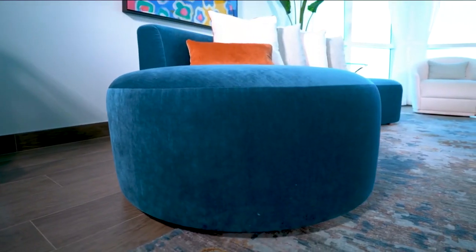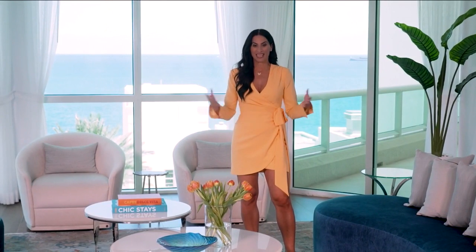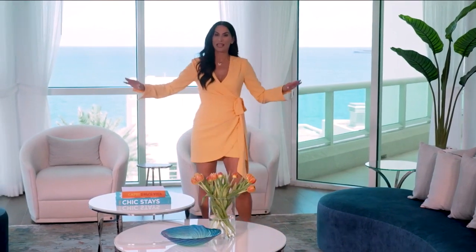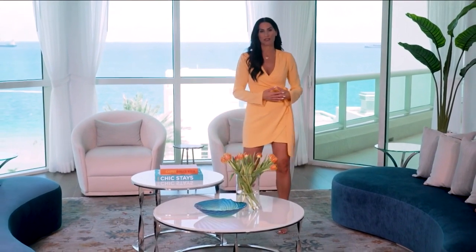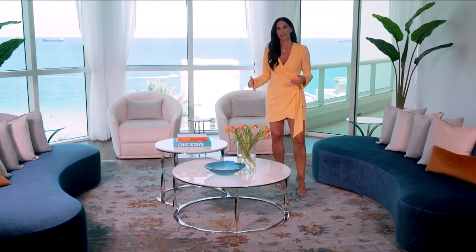Also, it's a really great shape. Right now we're seeing a huge trend in curved furniture. So this is not only practical, but totally on trend. So when you are setting up a room like we see here for guests, especially in a formal living space, if you have enough width in the room, flanking sofas on each side of coffee tables is a great conversational way to set that up, and then pairing it with 2 chairs that do swivel if you can, or at least easy to move chairs in the middle.